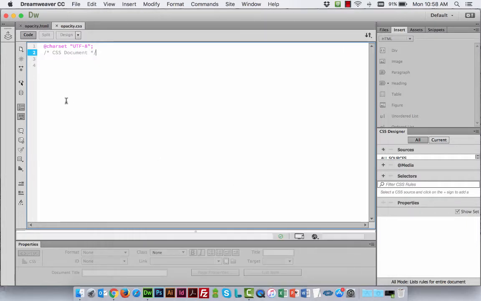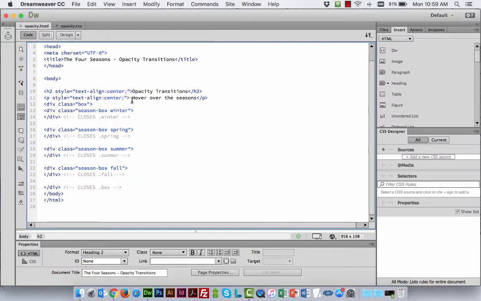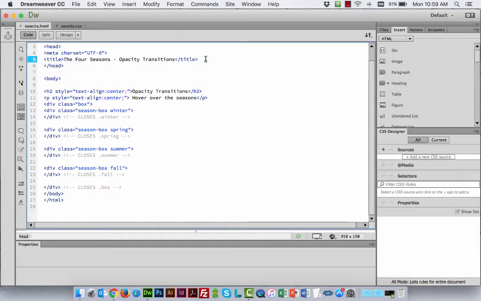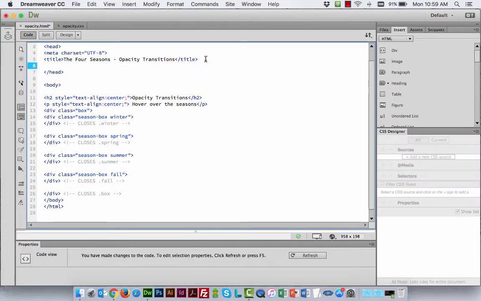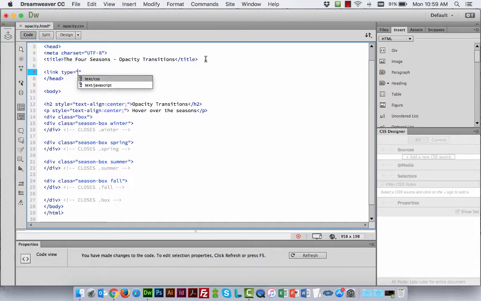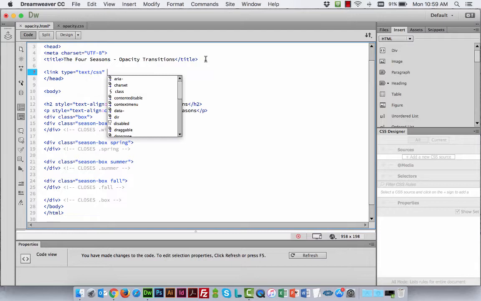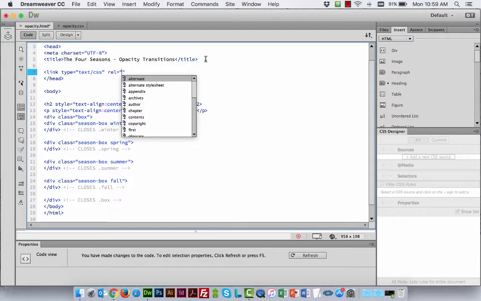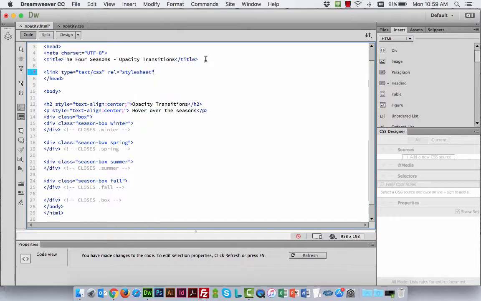So now the two are in the same folder, so now I can go back to my HTML document, and within the head, I'm going to go ahead and link that as an external style sheet. So if we remember, that is link and type, and it's a text CSS. We need it's relative, it's a style sheet. Oops, I got to type that correctly. There we go. And then the href, which is where it's located.